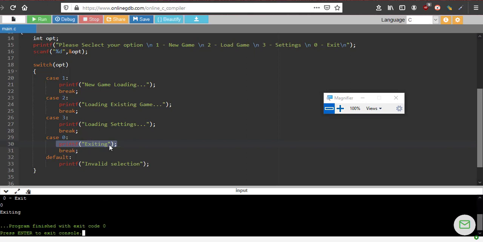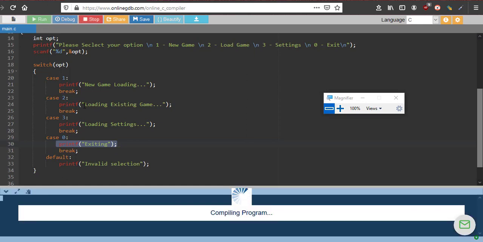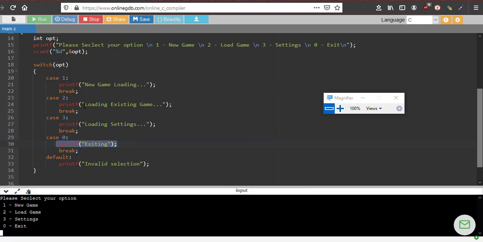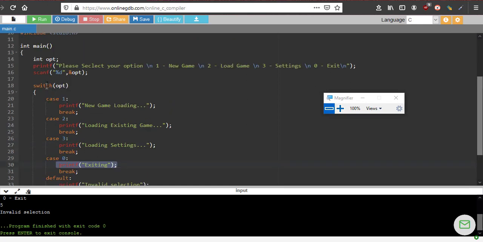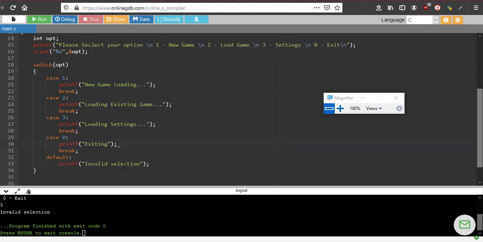Now let's say I'll take an invalid option, 5. Invalid selection. So what is happening is it is checking the value in opt. If the value is 1, it goes to this line. If it is 2, it goes to this line. If it is 3, it goes to this line, and if it is 0, it goes to this line. If it is any other option than what is stated here, it will go to default.